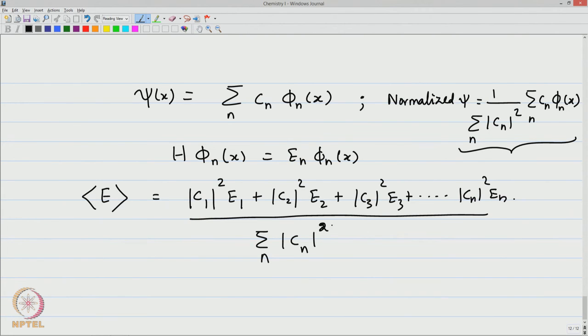Okay. So, this is a general result. The average value for a state which is a linear combination of the eigenstates of the Hamiltonian with the eigenvalues En and with the linear combination coefficient Cn is given by the contribution, the absolute square of Cn times En, but summed over every such state. This is a general result.